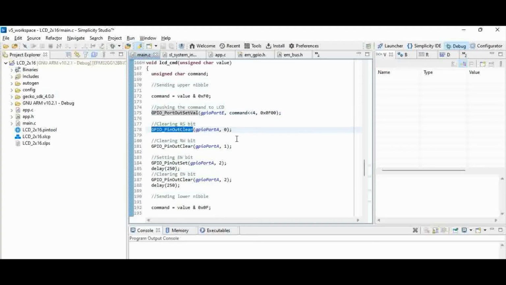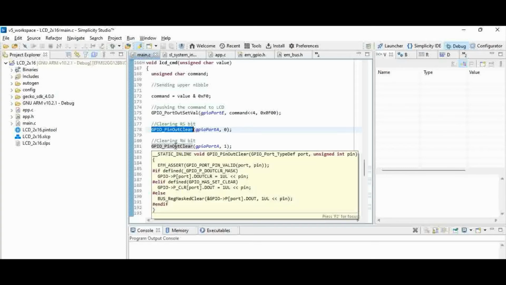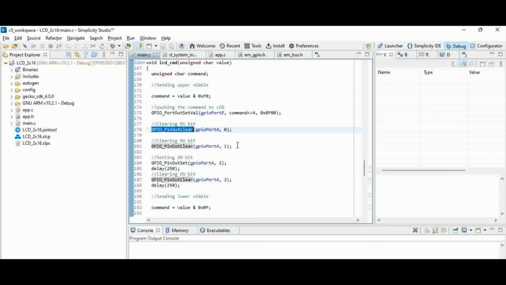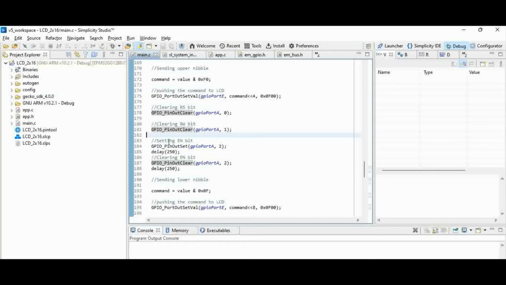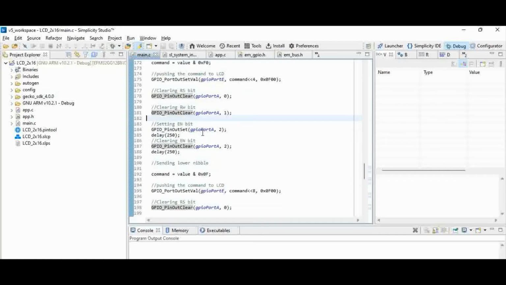We clear the RS bit on port A, the 0th pin, and then we clear the read write bit, and enable goes high to low, so that the data gets onto the LCD.